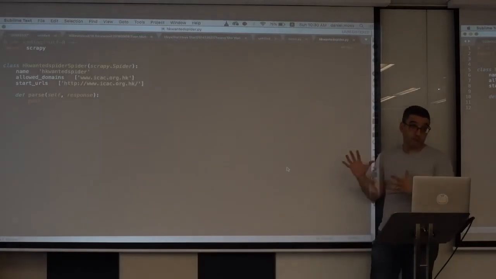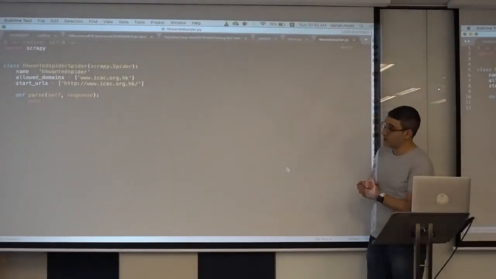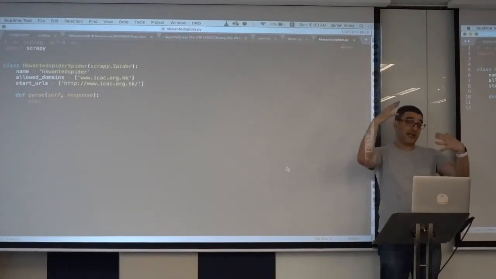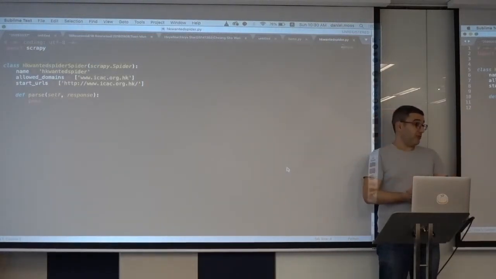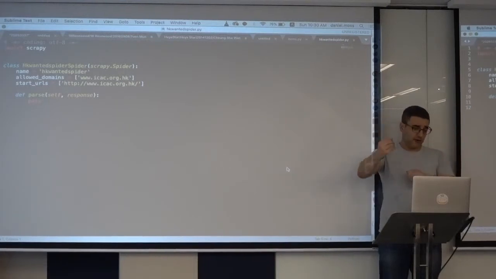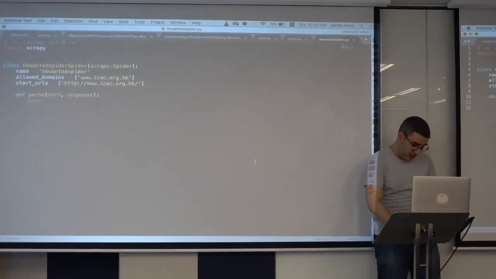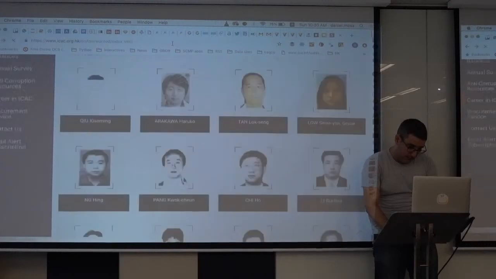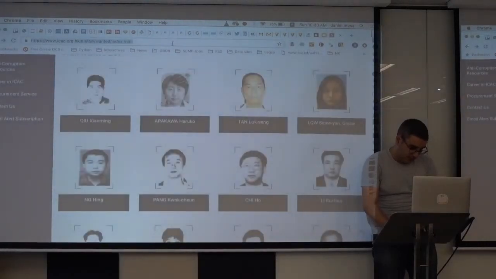Great. So this is the basic structure of our spider. What we'll tell it to do is first we'll tell it what page to visit first. That's going to be the list of the criminals. Then we'll tell it to extract the links for the criminals, and follow through on it. So start URL. Let's make that the list. So this is the list, right?